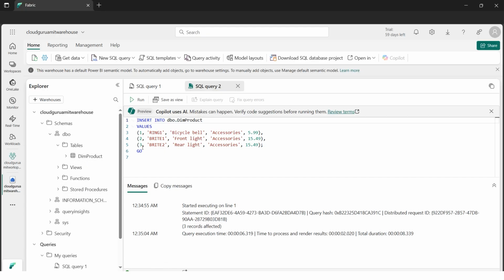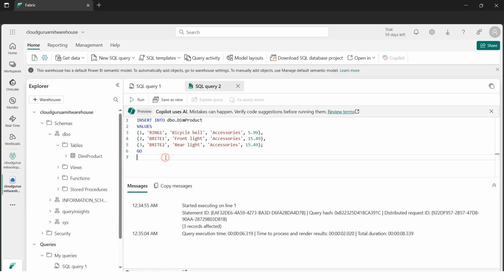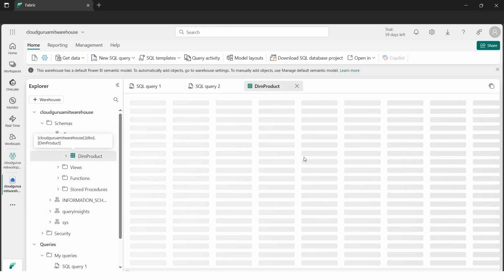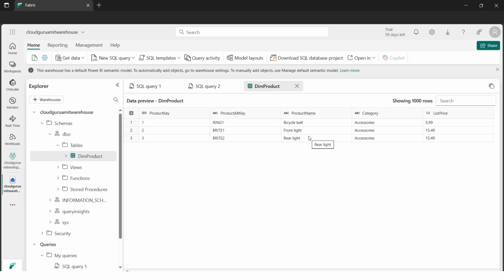Let's view the data. How do we view the data? We can fire SQL commands as well. Select star. Another way is to go to new SQL query. How do we do it? I right-click on this, select top 10 star. Another way, if I left-click on here, it will again show the values of the table, whatever the dim product has got.